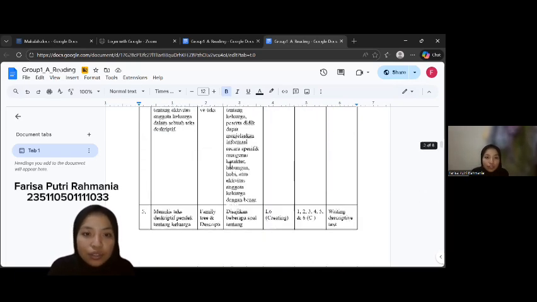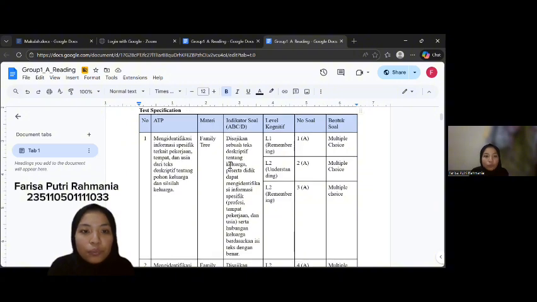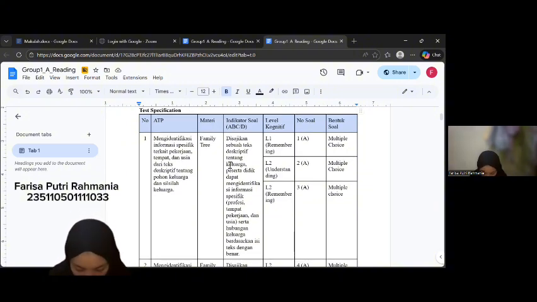And then back to the test specification. So for the test specification, the alur tujuan pembelajaran here is that mengidentifikasi informasi spesifik terkait pekerjaan, tempat, dan usia dari teks deskriptif tentang pohon keluarga dan silsilah keluarga.